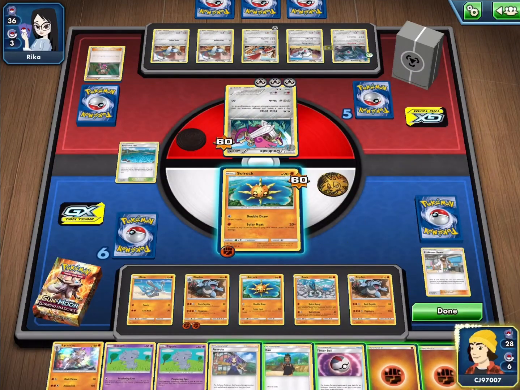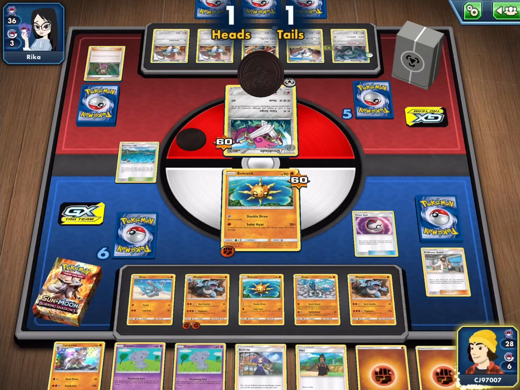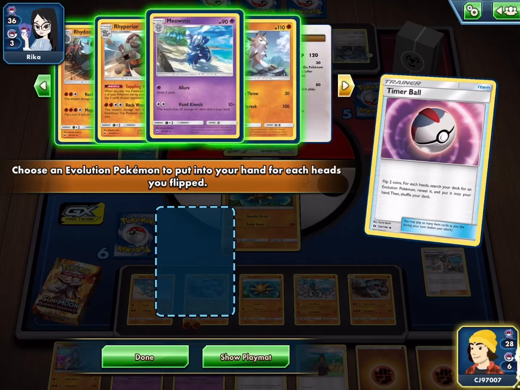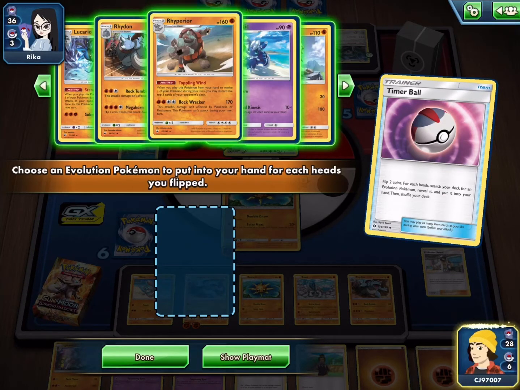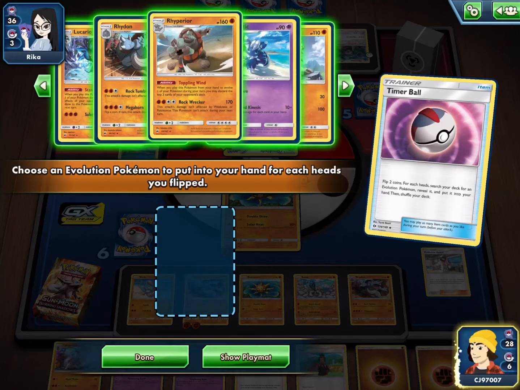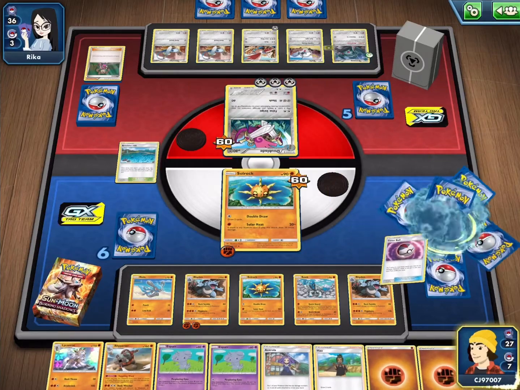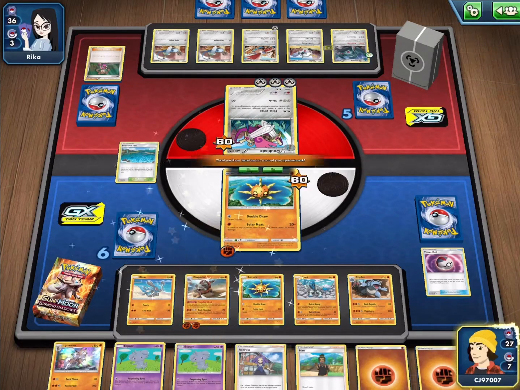We have a Timer Ball, which I'll go for first here. Looking for some Rhyperior. We do get 1 heads, I'll take that. Definitely a good shout. Just want to check what other cards we have available here and just make sure that everything is kind of in the deck and in place really. We do have our Lucario that we could potentially use at some point, but the main focus is definitely getting this Rhyperior into play here.